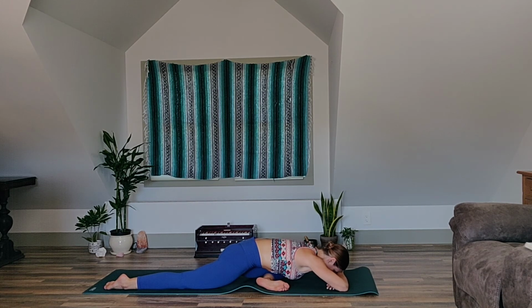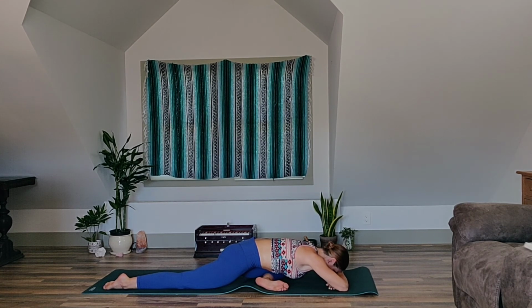Relax into the posture as much as you can. It might feel a little intense. If that's the case, no judgment. Just use the breath to stay present.